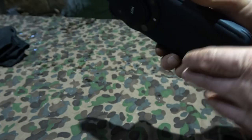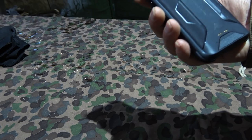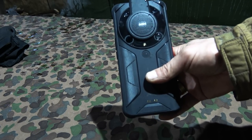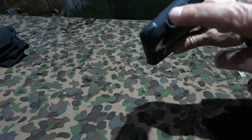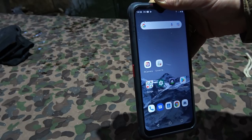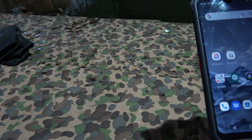We have the fingerprint scanner here for opening the phone, and it actually works pretty steadily. This guy is made out of quality components, so it has an infrared camera — a 20 megapixel infrared camera. The main camera is a Sony 48 megapixel camera, which is pretty cool. We also have a dual flashlight in the front. The phone is running on Qualcomm Snapdragon 480, and it's 5G compatible. But one of the really awesome features about this phone is the infrared thermal imaging camera — the fastest infrared thermal imaging camera you can get for a mobile phone.